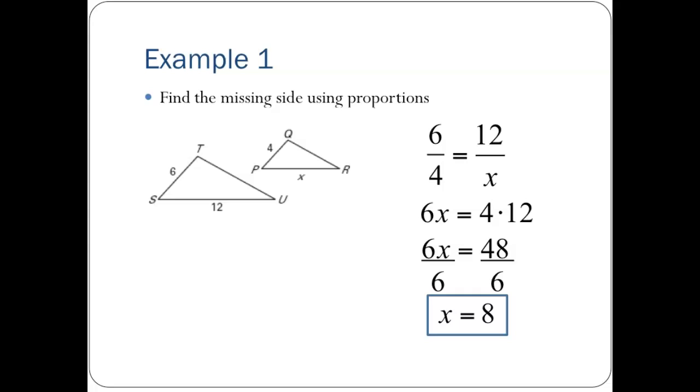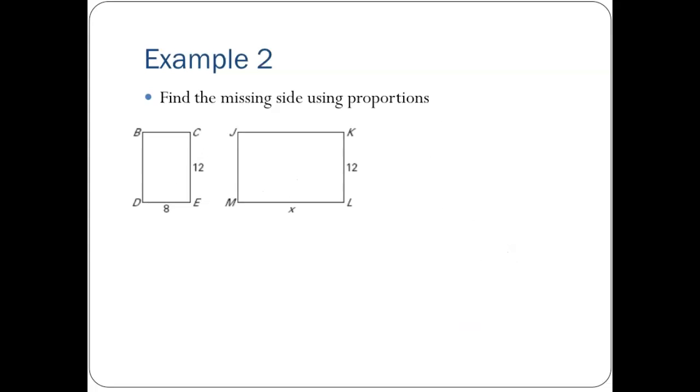All right, let's look at example 2. Now this one's a little bit trickier just because we've got two rectangles, but they're not drawn in a way that makes it easy to see that they are in proportion to one another. Imagine that this second rectangle has been drawn on its side. So if we were to rotate it until the shorter side is on the top and bottom, we would be able to more easily see that we have two similar figures.